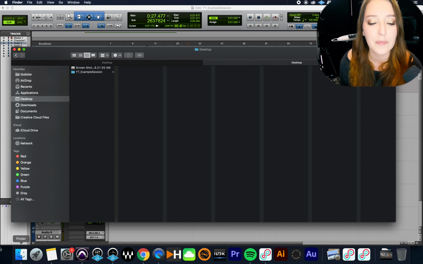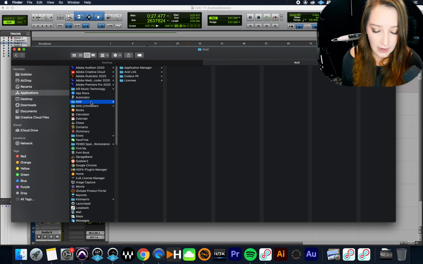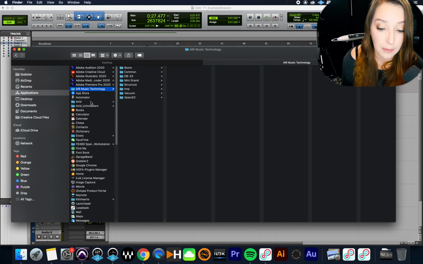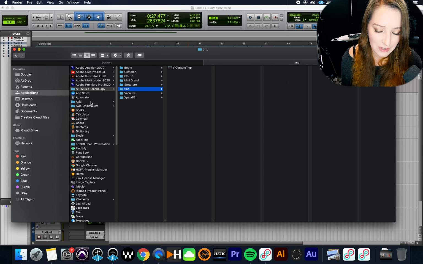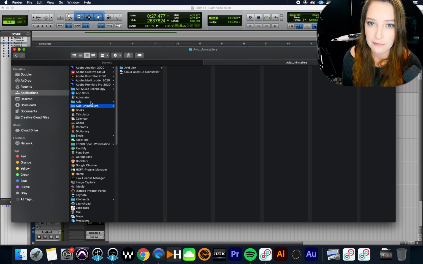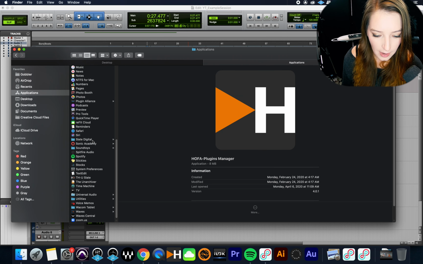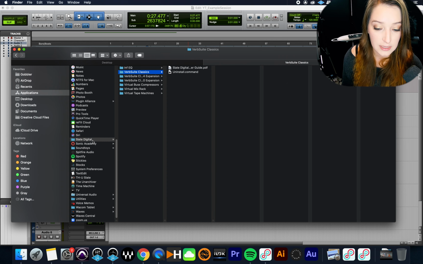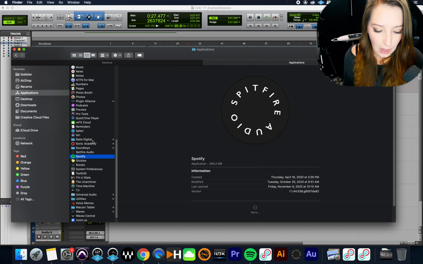So I'm not going to get too into it, but basically you want to look for evidence that your plugin has been properly installed. So like here I have, within the applications folder, you can find some of my plugins, right? So these are some of the ones that come standard with Pro Tools. You can see that these look like they've been installed properly. I think on the older OSs that are more compatible with Pro Tools, you actually have a dedicated plugins folder. So I would definitely look for the path for that for your computer. I am not 100% on where I am here, but I know that I have my Slate Digital stuff here. You can see that that looks like it's been properly installed.